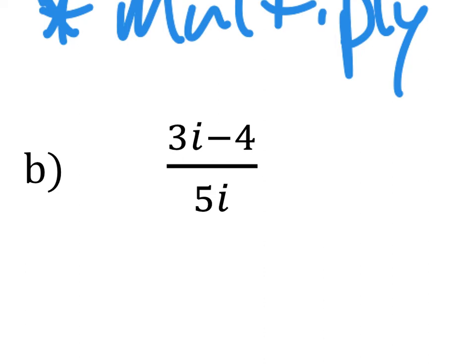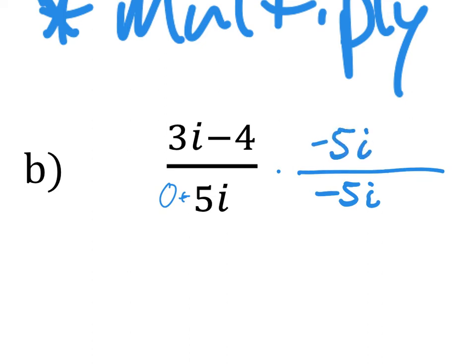And what if we have just a 5i? Well, you can think of this as 0 plus 5i if you'd like. And so we're going to multiply by the conjugate here. And so this would be 0 minus 5i, or just negative 5i. Okay, but we could get away without the negative. We could have just done a positive 5i in this case. That'd be fine too. All right, and we don't necessarily need that 0. It's just negative 5i. Let's go with the negative, see what happens here.